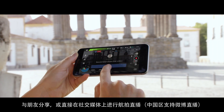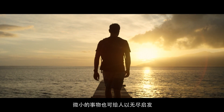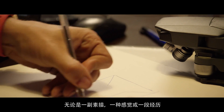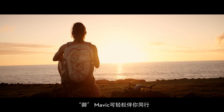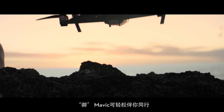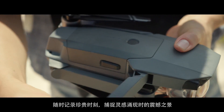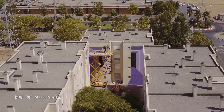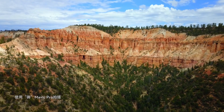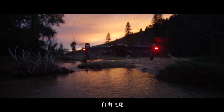Once you've got your shots, edit everything together in DJI GO and share — or even stream your flight live to Facebook or YouTube. Inspiration can strike from the smallest thing: a sketch, a feeling, an experience. The Mavic has been designed for you to take it anywhere, ready at a moment's notice, whenever inspiration strikes, to create something truly great. DJI Mavic — wherever you go.